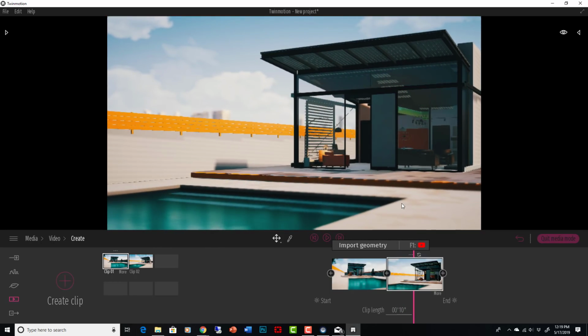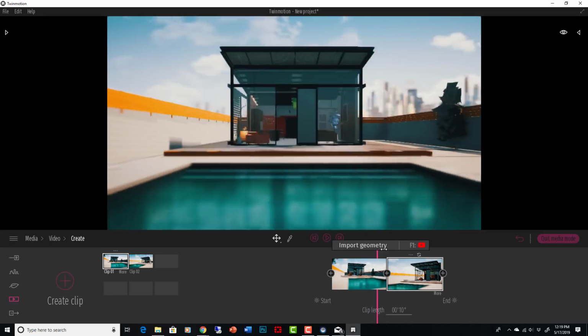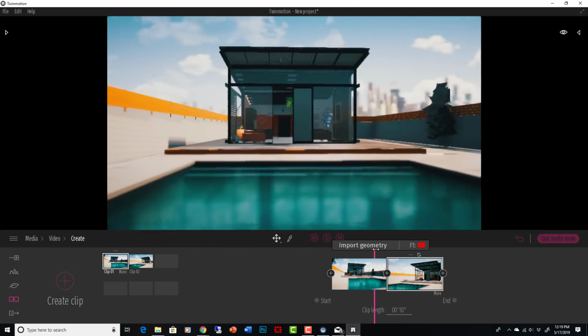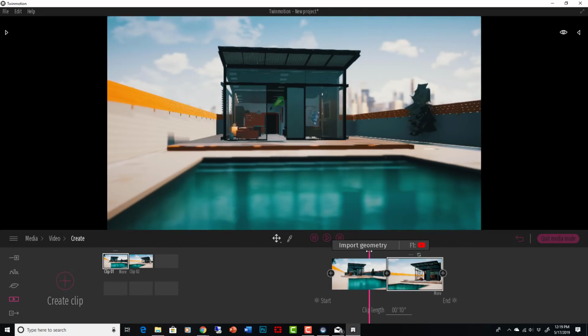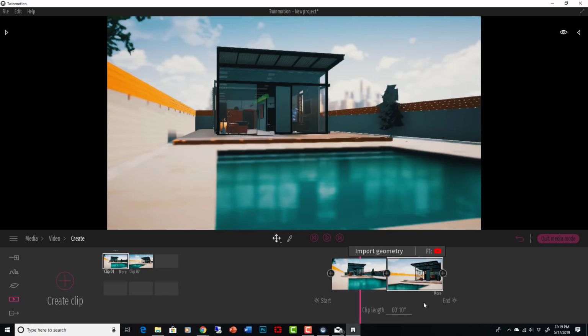Okay, and it looks like garbage right now, but it doesn't have to. That's because I haven't really massaged this thing, but just showing you some of the basics. We can get the lighting better. We can get everything better. I'm just trying to show you some of the different settings in here.